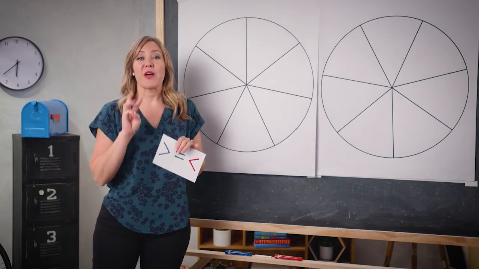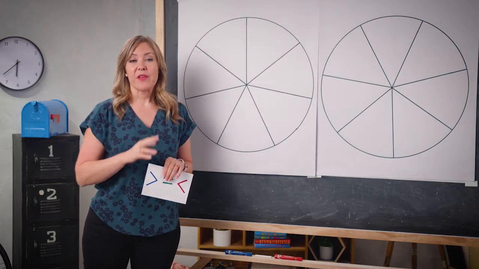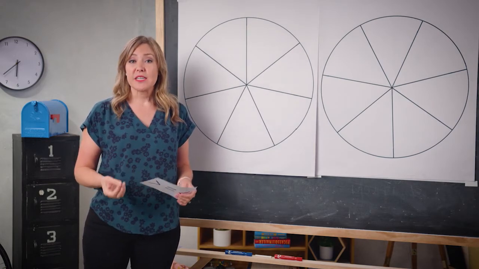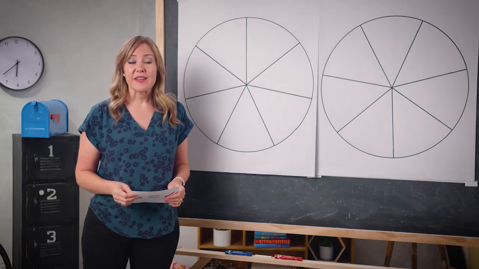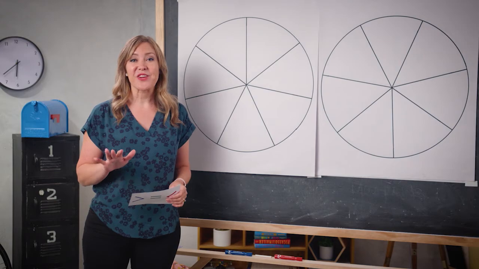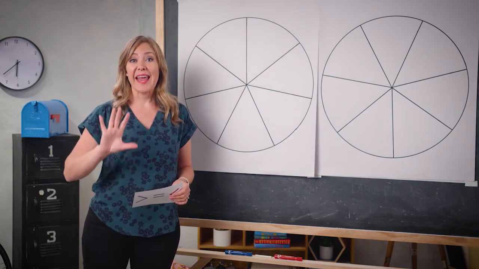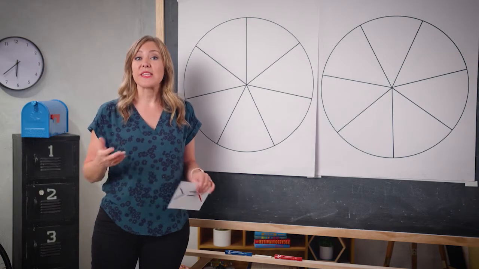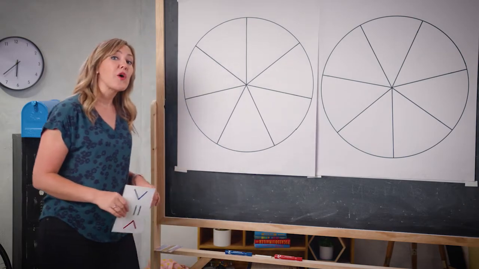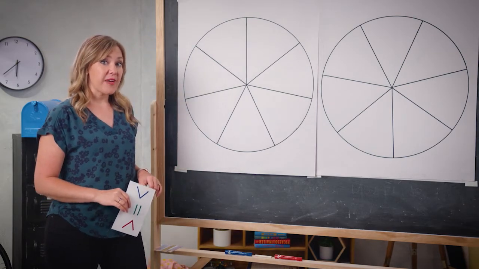We're going to talk about three types of fractions today. Fractions with the same number in the denominators, fractions with the same number in the numerators, and fractions that have completely different numbers in the numerator and the denominator. Now let's compare area models for fractions that have the same denominator. We're going to use 3/7 and 5/7.